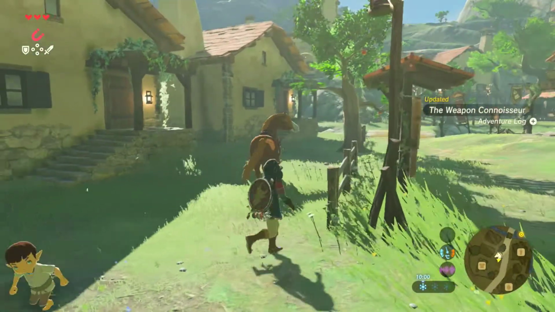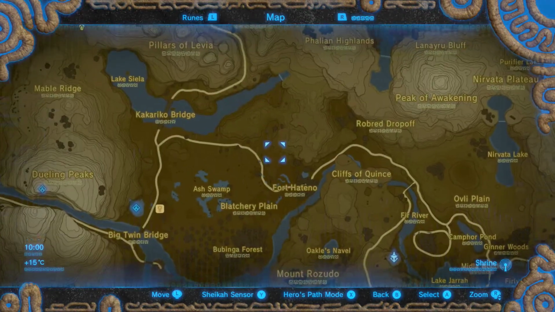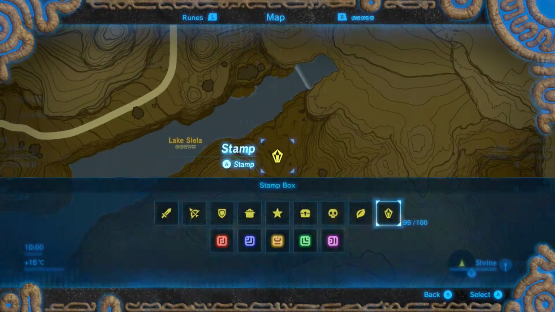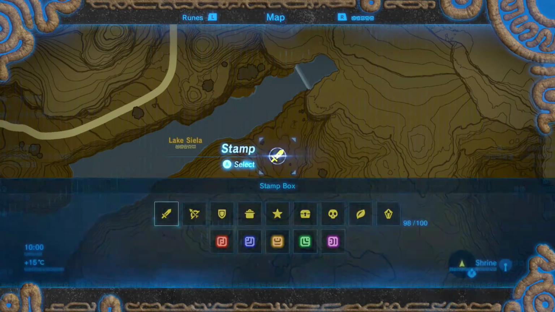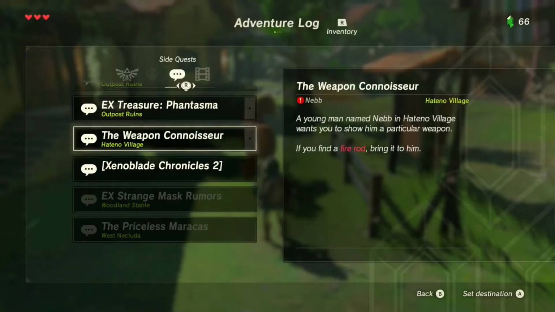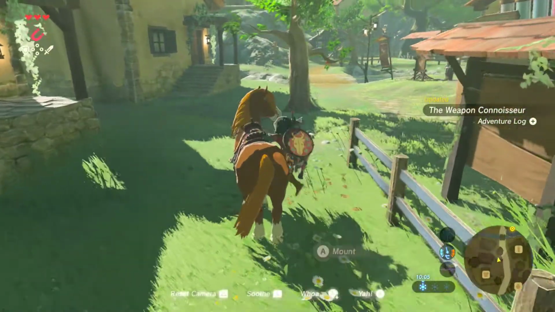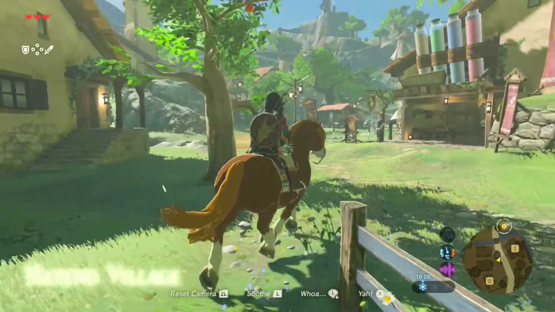Okay, now the fire rod is actually something you can find over here. Actually, right over here you can find it, so I'm actually going to put a weapon mark. I'm not going to go and get it yet, but note it is over there. If you want to go and get it, if you're following me as a guide, feel free to go do it. You can just pause the video and come right back.